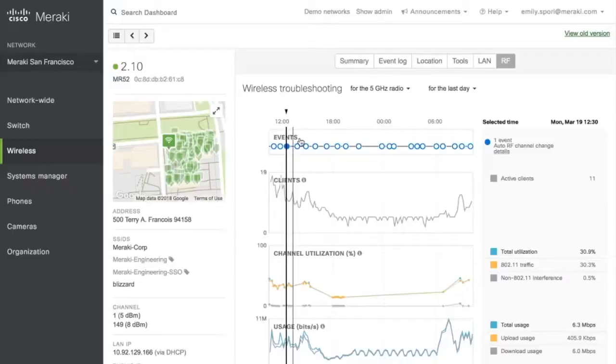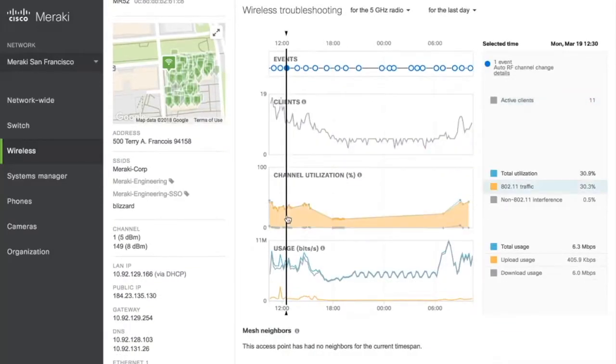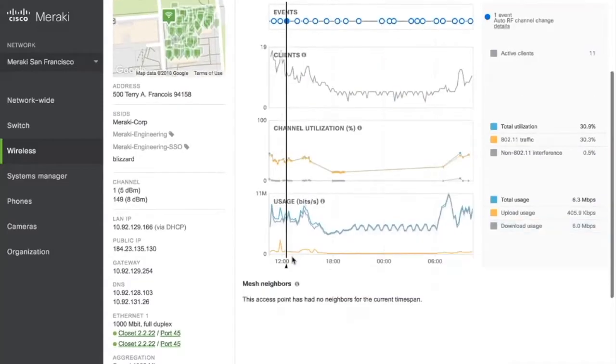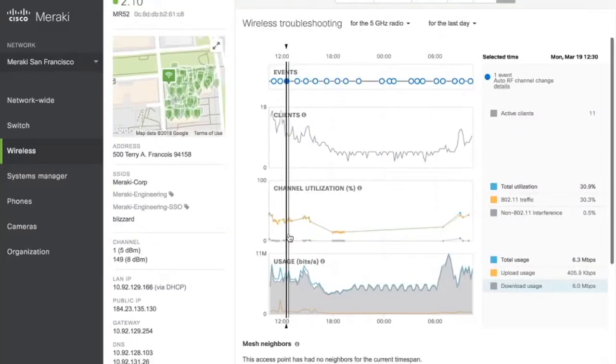But what's cool about this is, literally at the time this event was happening, I can make sure that there was not an overabundance of active clients, that there wasn't a lot of interference happening on the network, and just make sure that usage wasn't perhaps spiking in one direction or the other. So it's a neat way to then drill down.